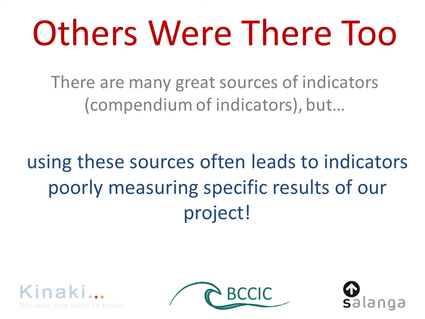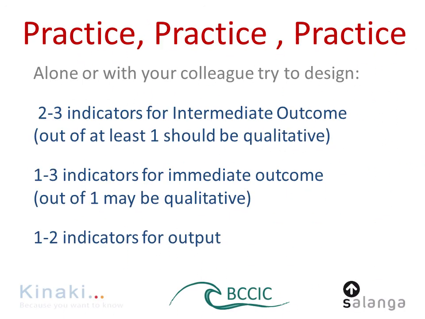So before you reach out to any of these compendiums, my suggestion would be to try to come up with the indicators on your own, because if you do it on your own, it will actually help you to identify which kind of indicators from the common indicators or compendiums you are looking at, or you should be looking at. Alternatively, you could also just pull the indicators from these sources, but make really sure and do the back check that they actually clearly link to the outcomes and outputs that you need to.